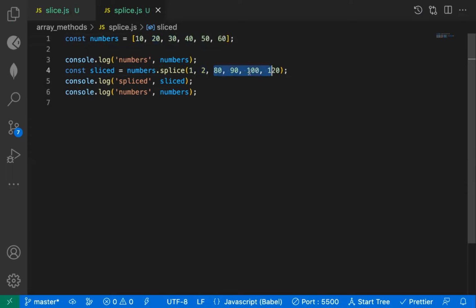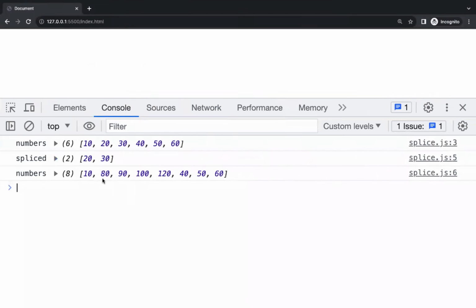Before adding, you need to make sure you are removing. So from position 1, delete 2 elements. These 2 will be deleted, and then add these elements. It will be added here. So this is exactly the same as what you get.